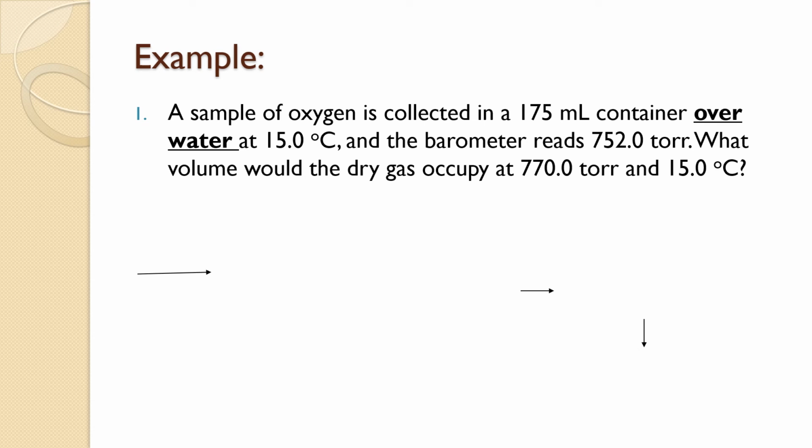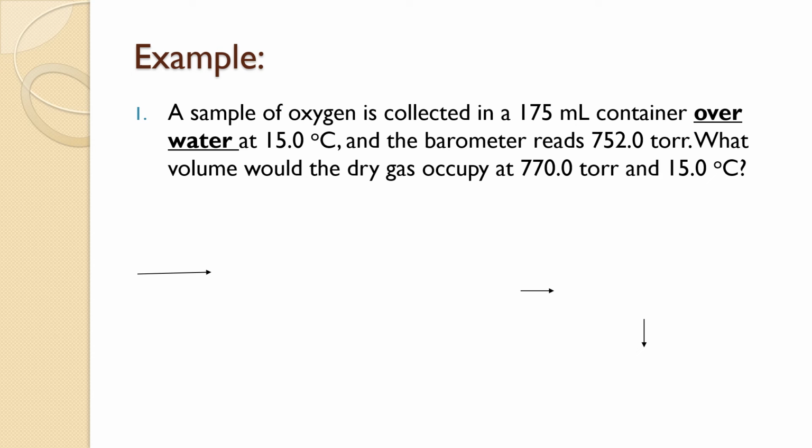You then subtract that number, and you come up with a partial pressure of the gas, which is 739.2. The 739.2 represents P1. Remember, this will be in torr. The temperature of 1 is 15 degrees Celsius. Remember, that temperature does need to be converted into Kelvin, so you add 273 plus 15, and you should get 288 Kelvin.